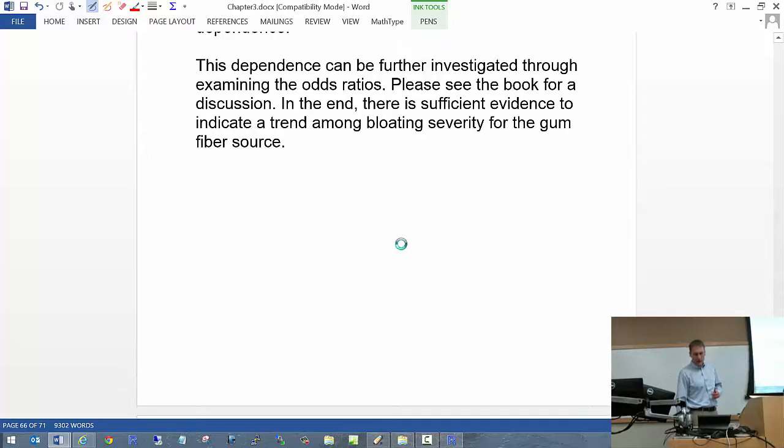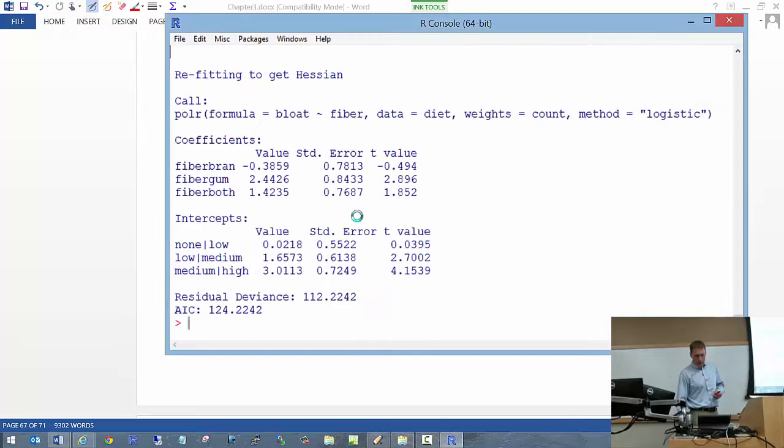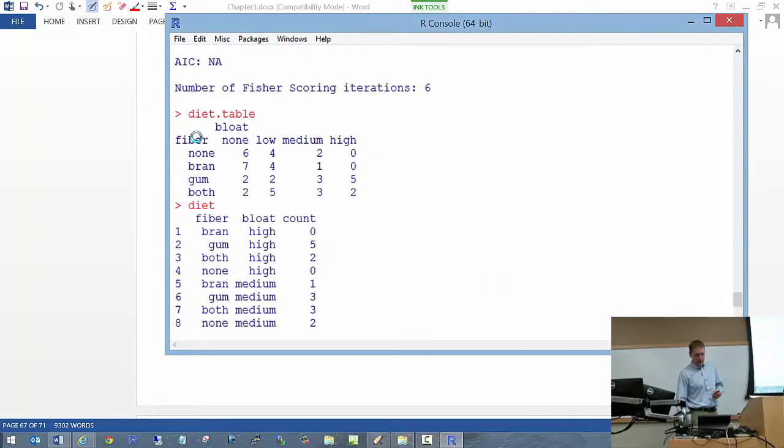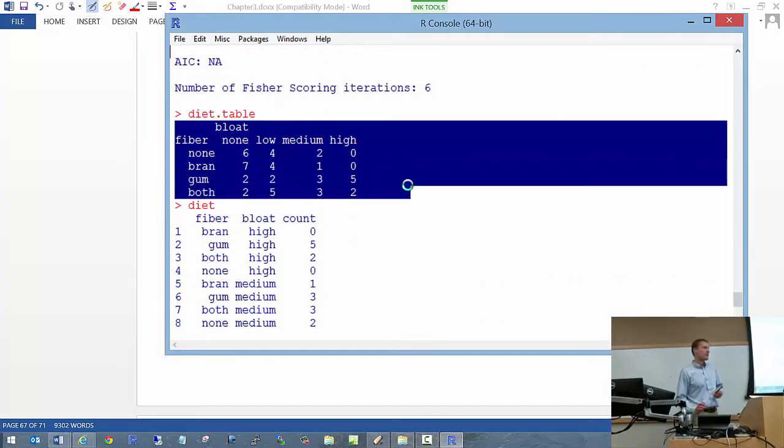Okay, are there any questions? So why do you call this section contingency table? Well, because we had an original contingency table that we were working with in terms of our data, right here. Actually, I'm testing the dependence between fiber and bloat. It's just we had to rewrite the data in a different format so that we could estimate the model to it.